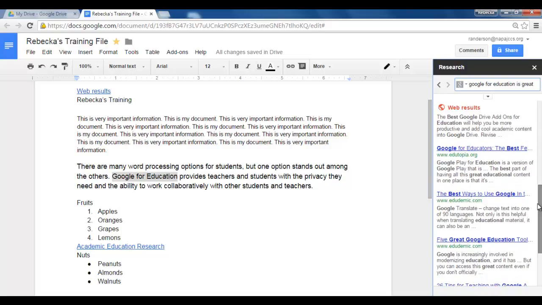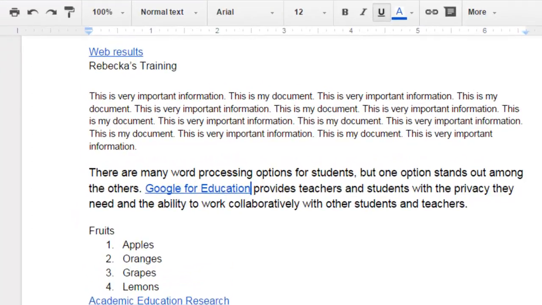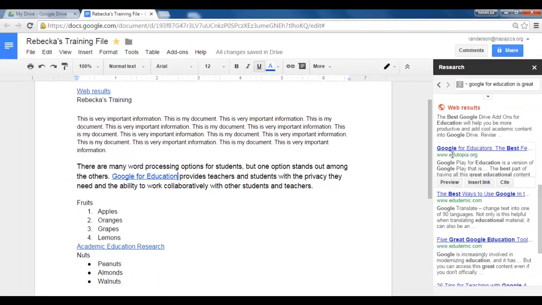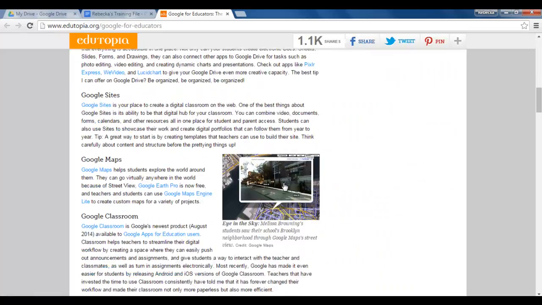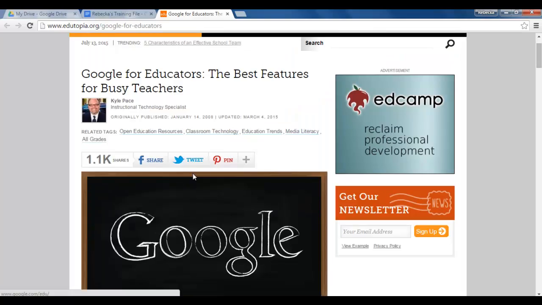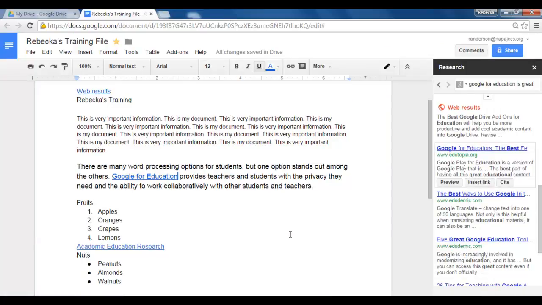If I want to use any of these, all I need to do is roll my mouse over the link, and notice below when I do that, I get three buttons: Preview, Insert Link, and Cite. I'm just going to click on Insert Link, and the link has been created. Now, if I want to review any of these sites before I select them, I can do that, and that's probably what you're going to want to do. If I click on the link, a new tab is going to open up. I can review the article and see if it is going to be an article that's going to support my statements. So I'm going to close this tab, and we're just going to assume everything is all set.